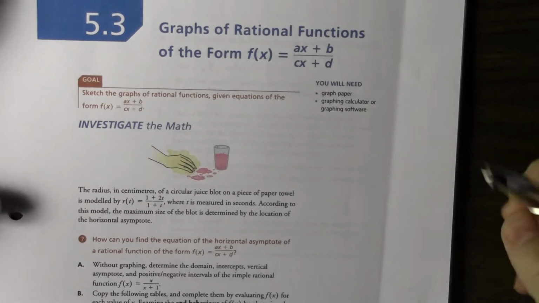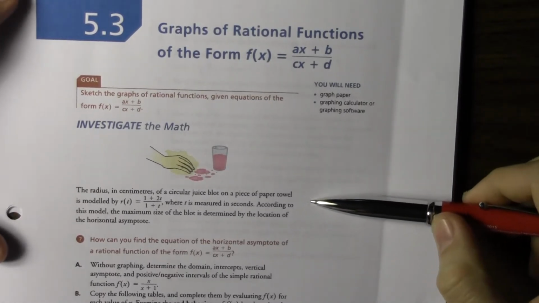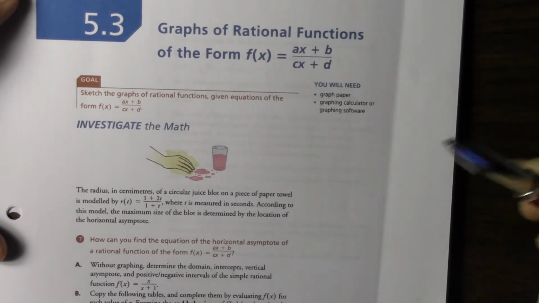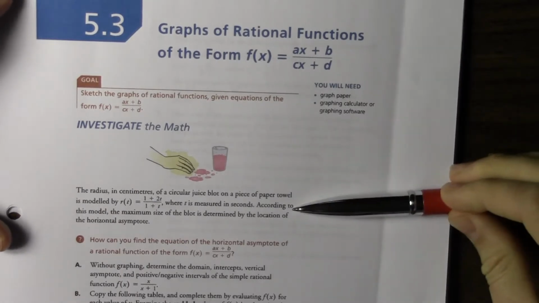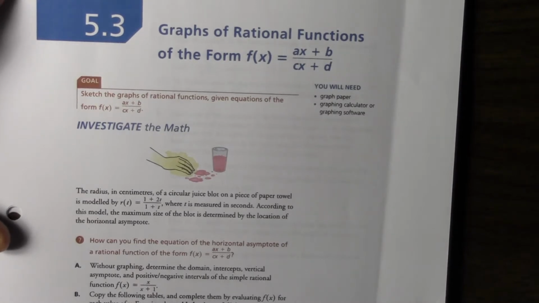Juice blots now. So we had Jennifer's homework question, and now we have stains on a piece of paper. But anyways, it's getting rather complex, so I guess they're running out of practical examples.